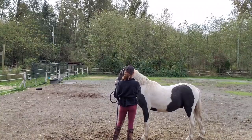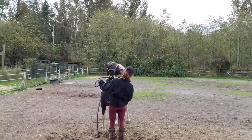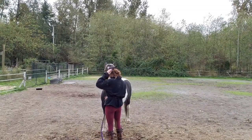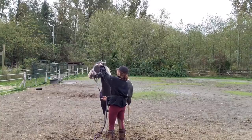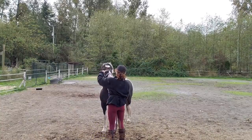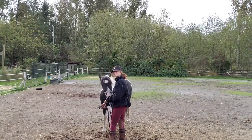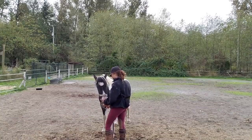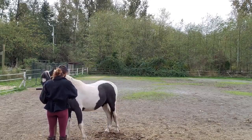So my method for cutting is cutting vertically because it gives a not blunted off look like you would get if you're cutting horizontally, so it looks more natural and it gives it a pulled look without having to pull. And then when I do need to thin, I use thinning shears as needed. I didn't use them on him because mine are broken, but that's something that you can do if you need to thin the mane more than cutting vertically allows you.